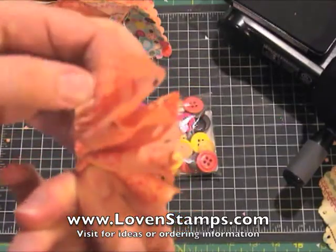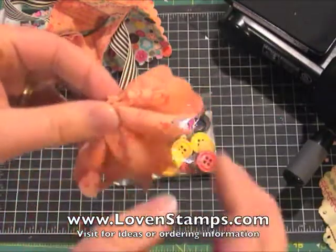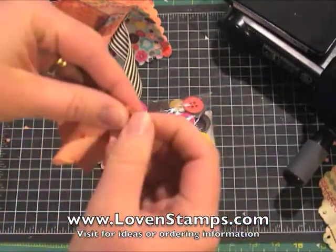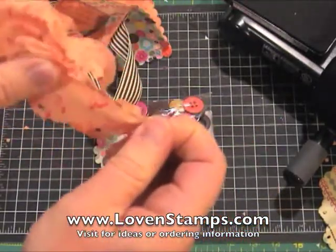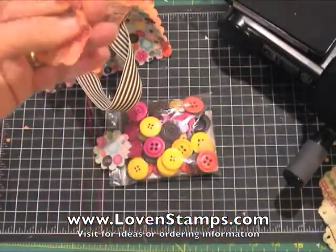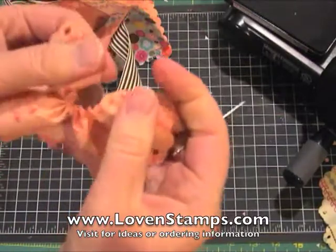So, okay, and then I'm going to try and end with an up so that our fabric is going to meet up nicely with the end of the flower on the other side. So I'm going to go ahead and pull that all the way through my needle and gather that. Ouch, I just stabbed myself. I'm going to need another Band-Aid. Go ahead and pull that all the way through.